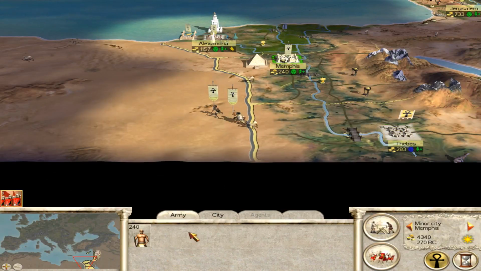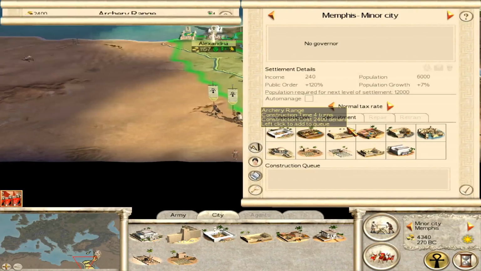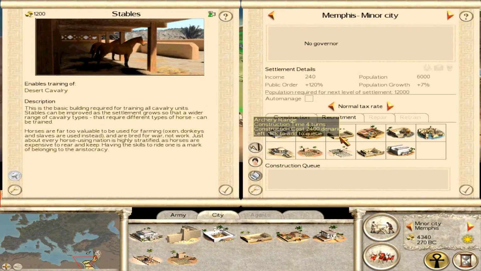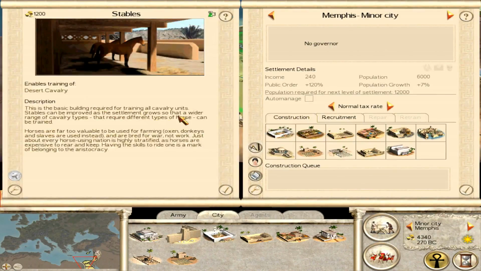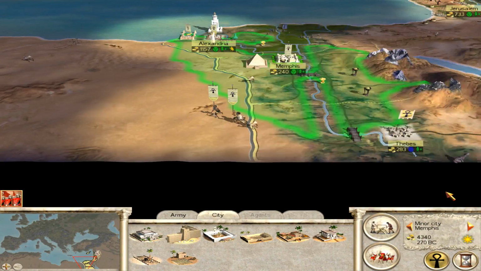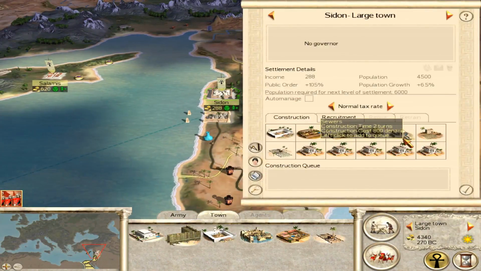Let's see, maybe I should take this peasant unit too. Maybe not. Okay, so Egypt is going to be my center of military, and I have three options here. I could set myself up to build some Nile spearmen, which are decent enough spearmen. I could make some desert cav. I could also make some bowmen. I'm kind of deciding which one it's going to be, but I also want to have a forward operating post up here on the frontier.